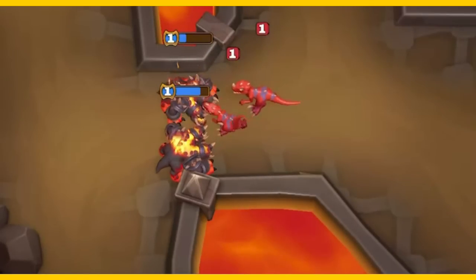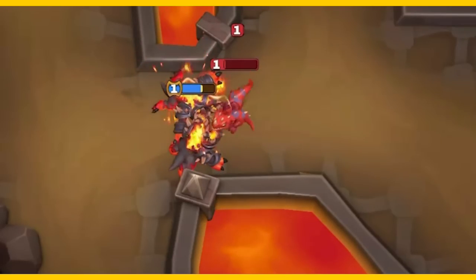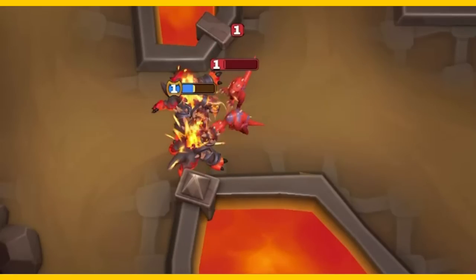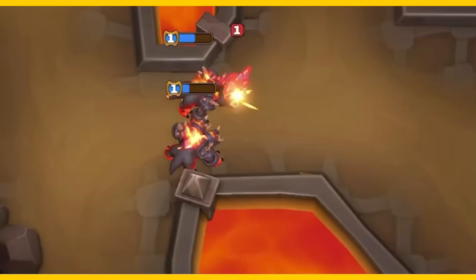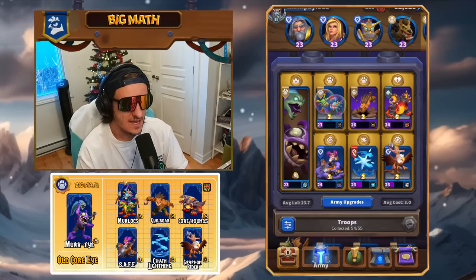And if we play the Eternal Bond, like I said, you can split them and they will res each other even if they're not close. So Core Hound, very, very good with the Old Murk-Eye. We just gotta have a great split push of 2 different pushes, which is very, very good.